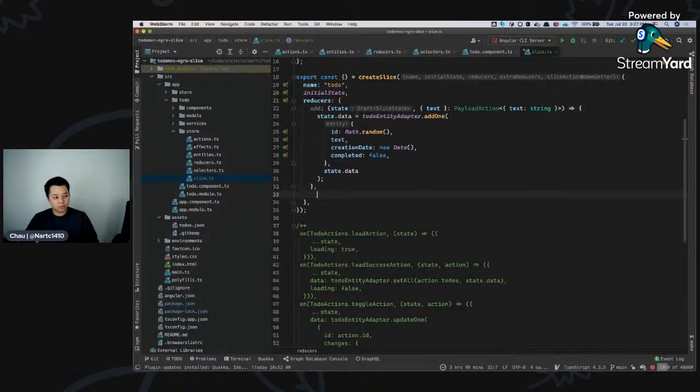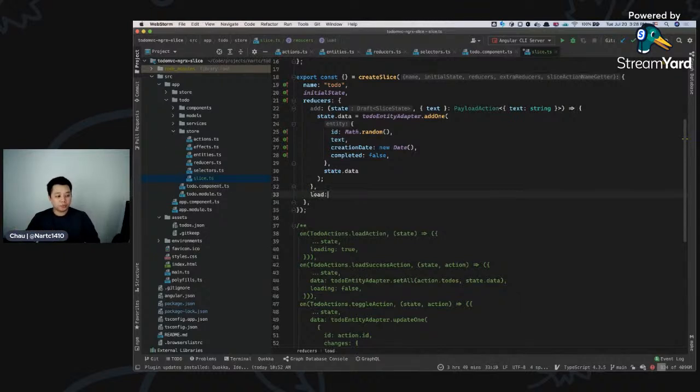Next, we're going to have load. Load is a little bit different than add. Load is what I call an async case reducer, because you dispatch the load, and then the load action will be listened to by the effect, and then the effect is going to dispatch the load success. So it's still load, but it's load trigger and then the load success.